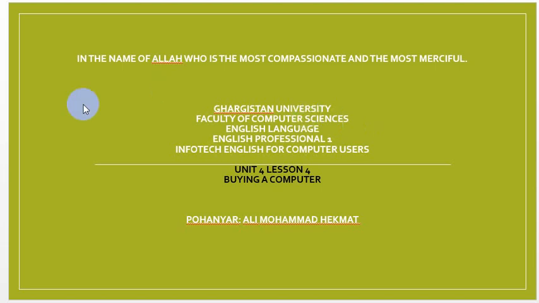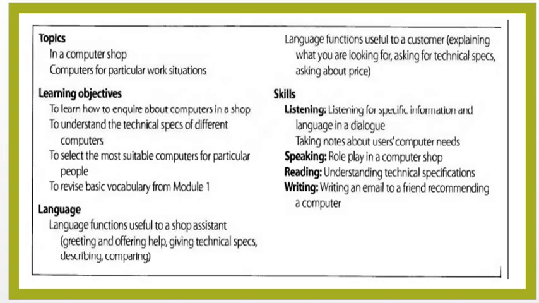Okay, what do we have in this unit? Topics, learning objectives, language, skills. In this unit we will discuss these topics: in a computer shop, and computer for particular work situation. When you go to buy a computer in a computer shop, how can you ask about a computer, and the computer for a particular work situation.